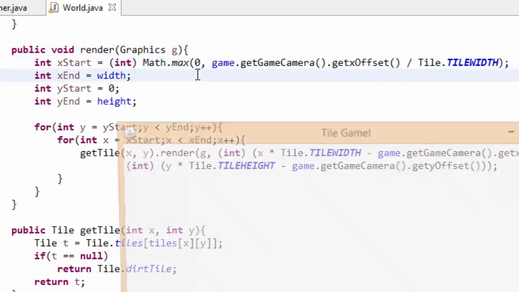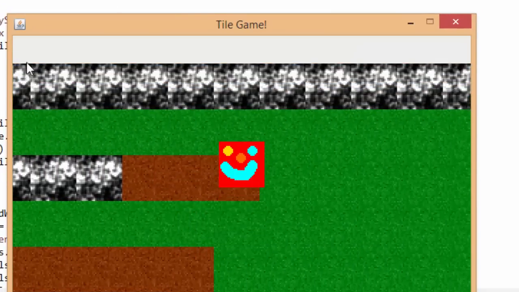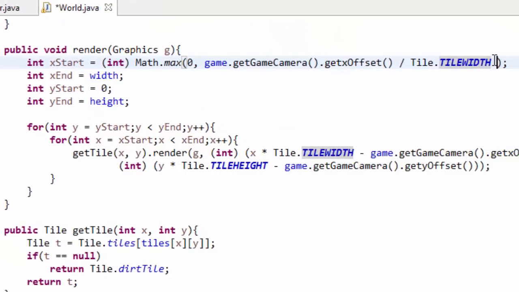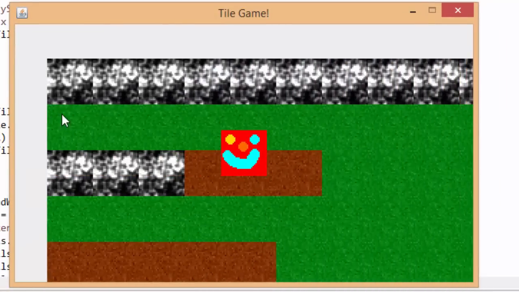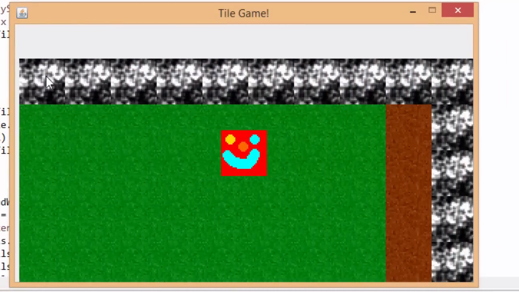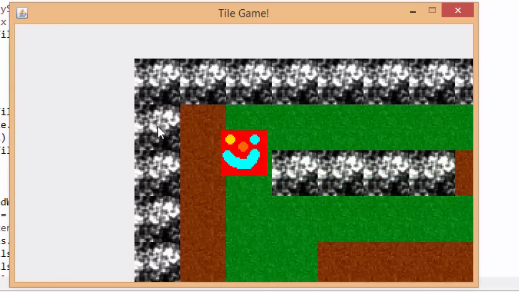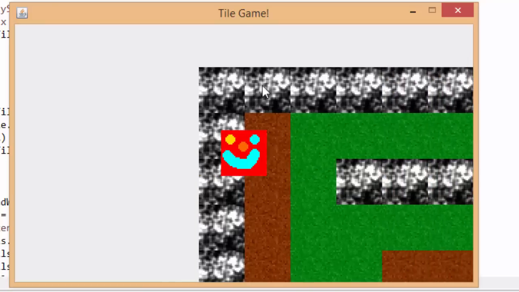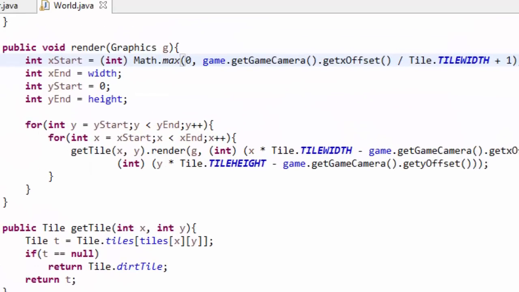So if we go ahead and run this, you'll see that nothing changes, but in fact, it is only rendering the tiles on the left here that we can see. And if you add 1 to this calculation right over here, you'll see that if we begin moving right, tiles are beginning to disappear. So it is working just great. And if we go too far left, where that calculation would equal -1, it's just going to result back to 0, which will start rendering that tile, which is perfect. So hopefully you see how that works now. That calculation is going to only render these tiles starting from where we can see. Make sure you get rid of that +1 or you're going to have that weird effect.